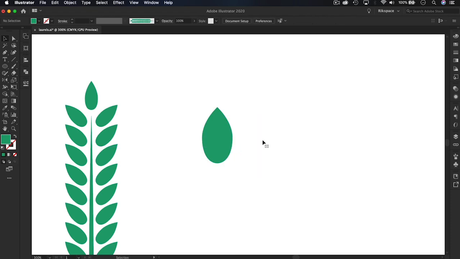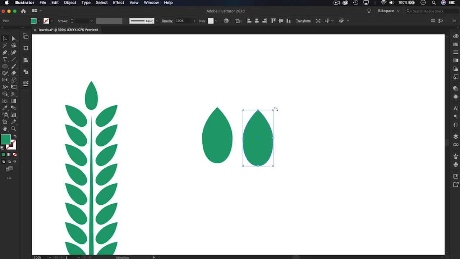Okay, let me show you a fast technique. Just click on the object to select it using the selection tool. Click on it, hold Alt or Option on your keyboard, then you click and drag. You've created a copy. Then I will rotate it.